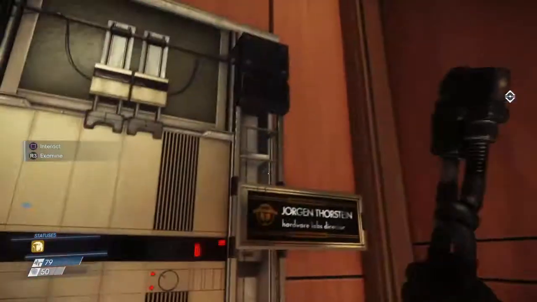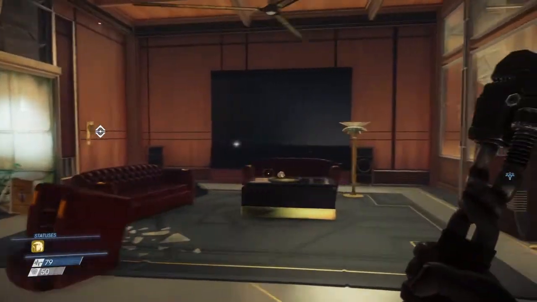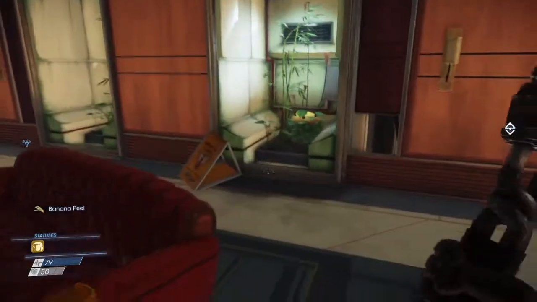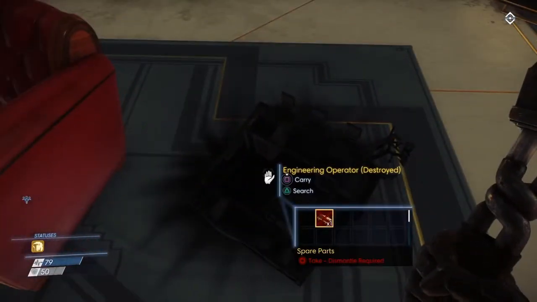Oh, I can unlock this door. Okay, give me one second. Let me just quickly see what kind of shit I got around here. Oh. Take that as well.